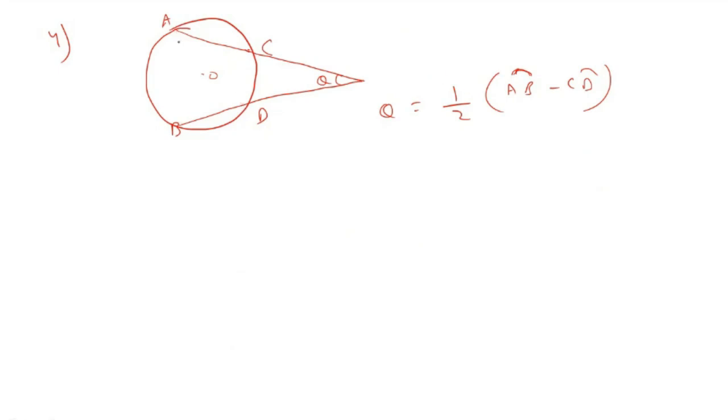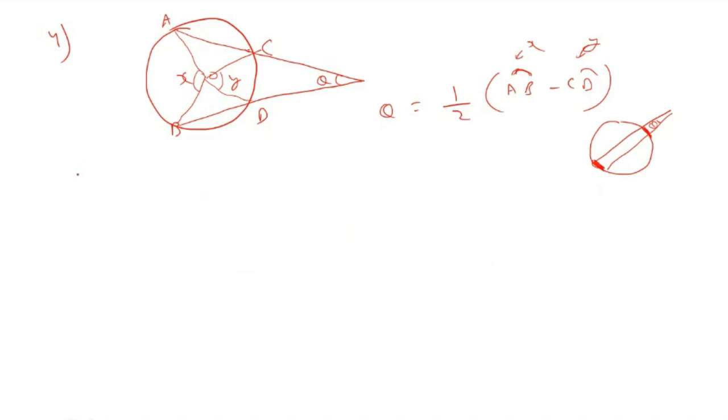So it's basically half of the big arc minus the small arc. And when I say the big arc, it's not the length, but basically the angle at the center. So if this big arc subtends an angle of X at the center, and this smaller arc subtends an angle Y at the center, then theta will be equal to half of X minus Y. In any figure, like this and this meeting at theta, the bigger arc will be this one, the smaller will be this one.